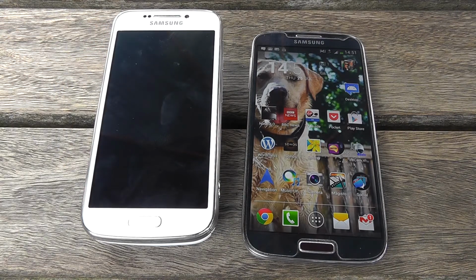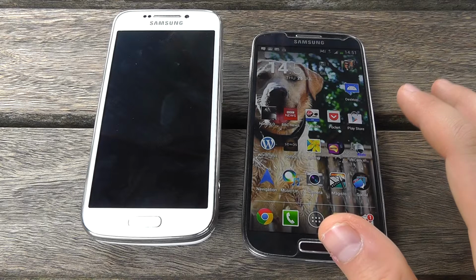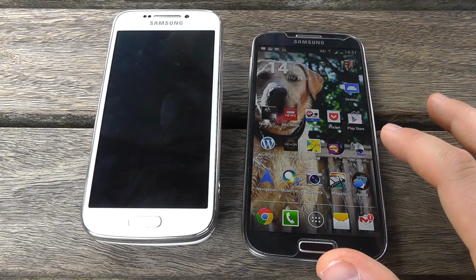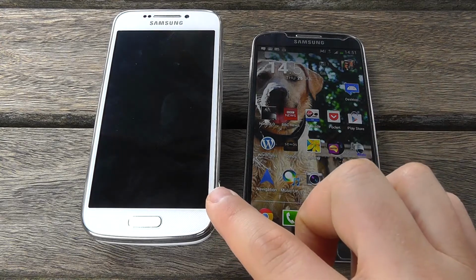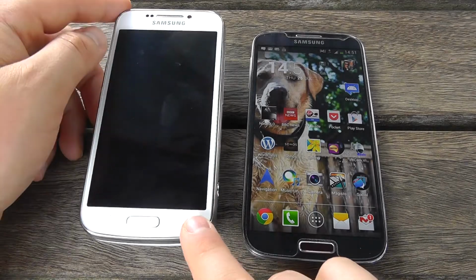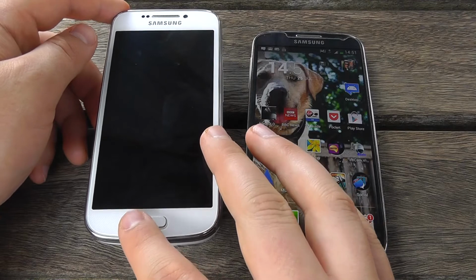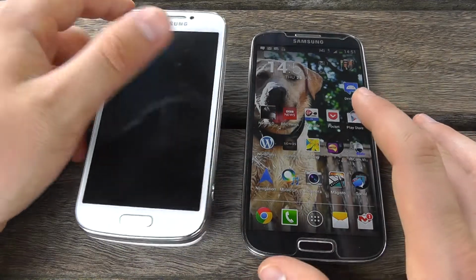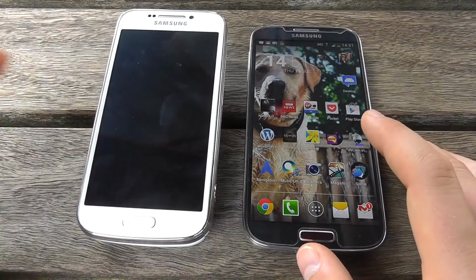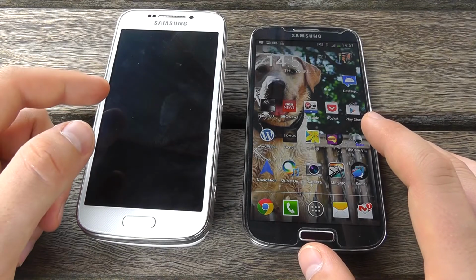Their resolutions are 1920 by 1080 on the S4 and 960 by 540 on the S4 Zoom. So the S4 Zoom is considerably more like the S4 Mini than it is the S4. But having said that, that does save on battery life because it's smaller.